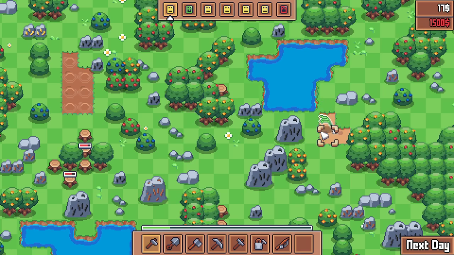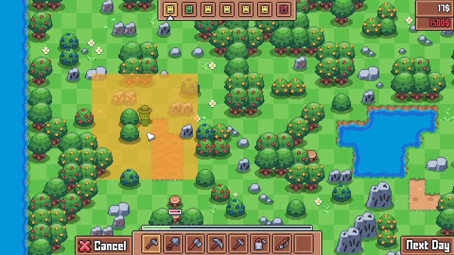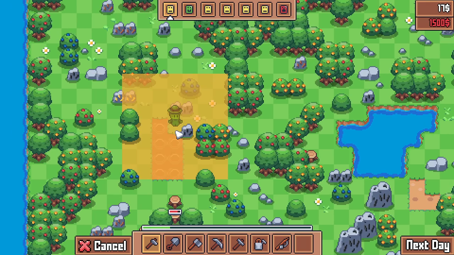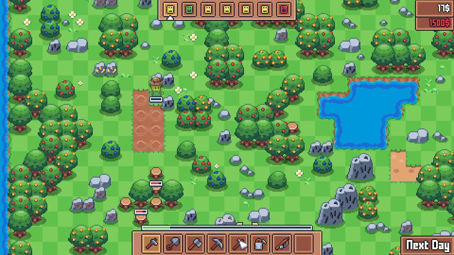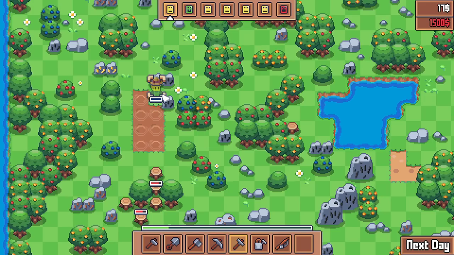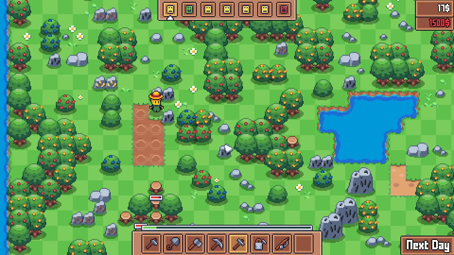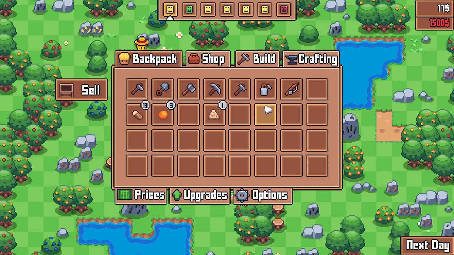It's eight. I'll build a scarecrow. Protect at all costs. Sure. Okay, so it's not built yet. So now we have to... Gotcha. Okay. All right. I will protect those pumpkins with my dang life.